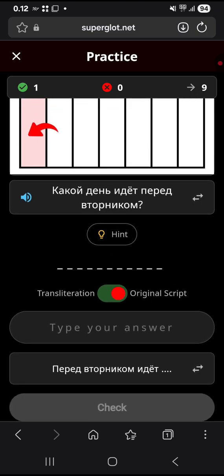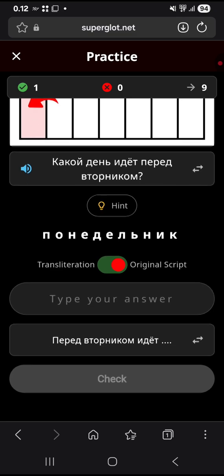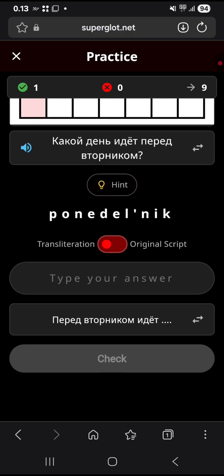And here we can press the hint button. We can press the hint button as many times as we want. We can even reveal the whole answer like this. But if you don't understand Cyrillic, we can toggle here, transliteration, and we can then see the answer in Latin script.